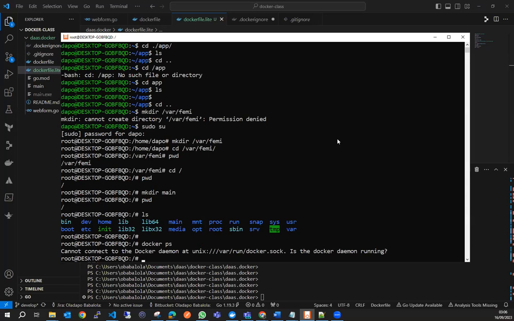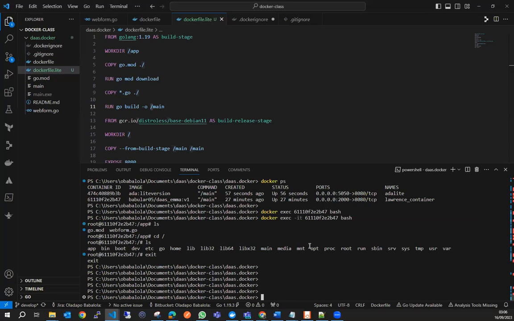Do you understand? Install Docker and you're good to go. All the commands that I've done here are the same thing that you can also do on your terminal. The same way I am pulling images here can also be done on a terminal that has Docker running. Do you understand? Okay.